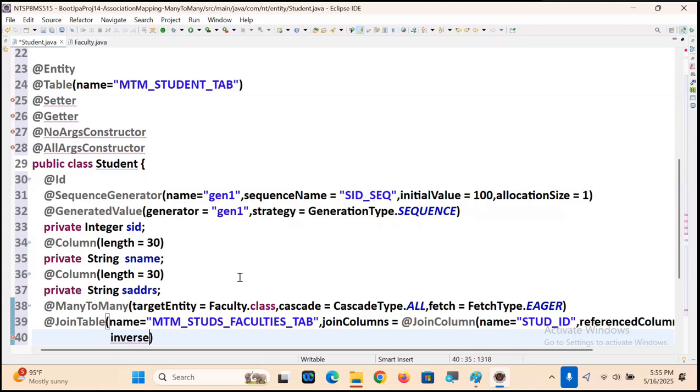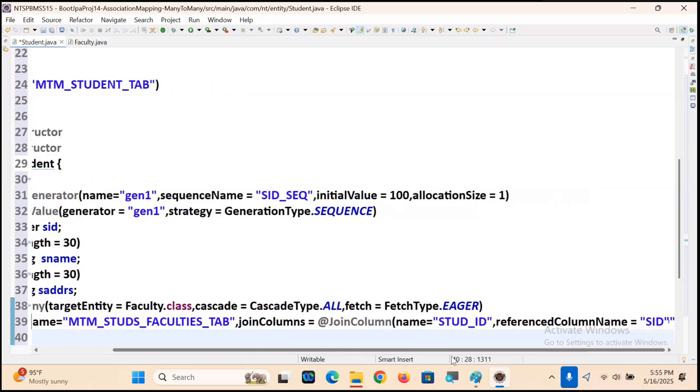Next one, inverse join column. Yeah, this is done, guys.